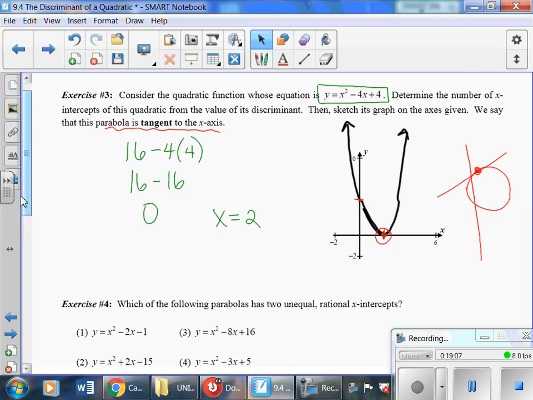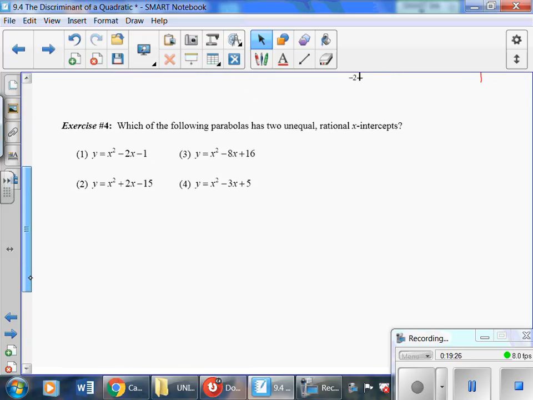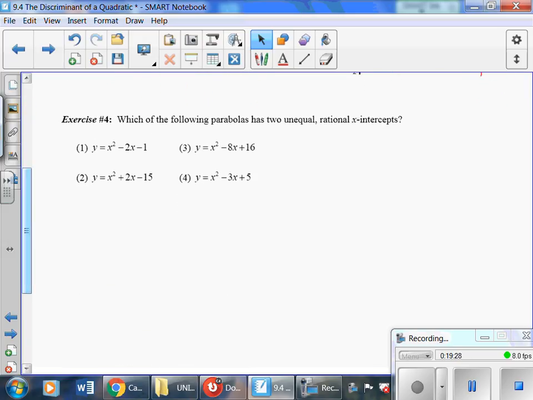All right, so that's what we mean about one rational root. It's actually a double root, because to an x squared equation, you're always going to have 2 roots. To a cubic, you're going to have 3 roots, and so on. So let's quickly go through 4 and 5 so we can keep this video not so long.